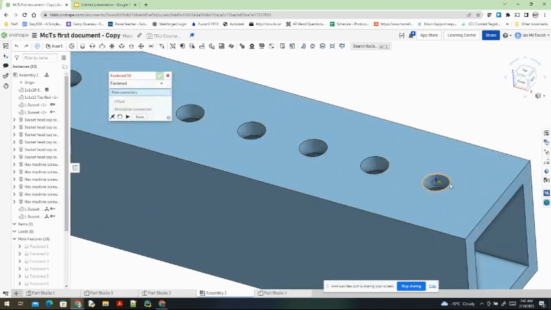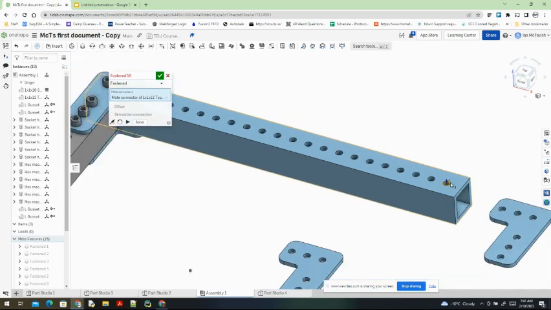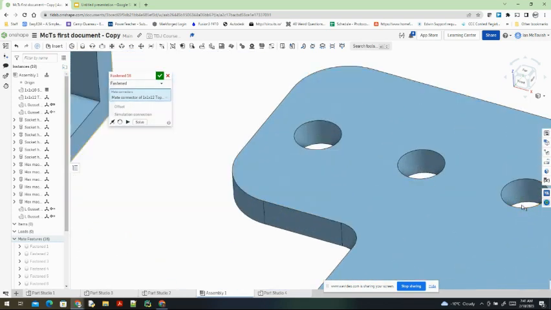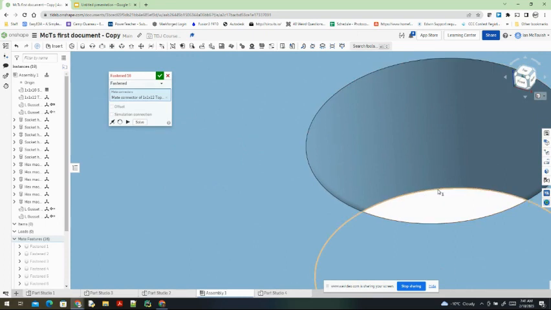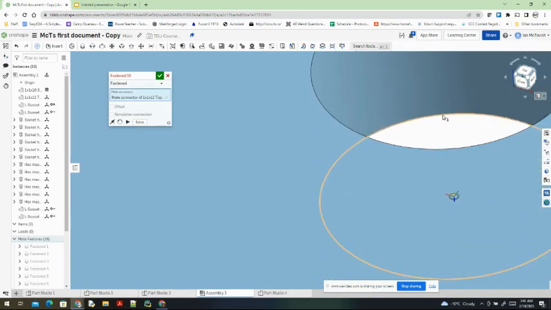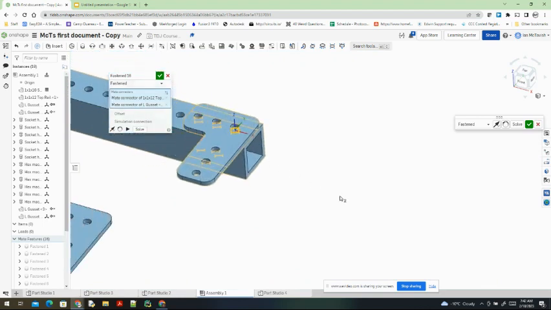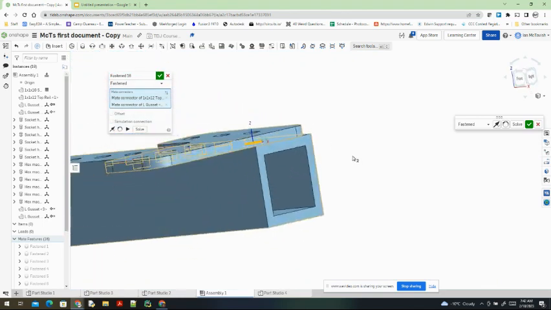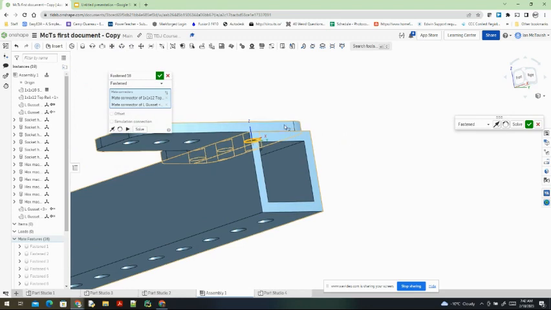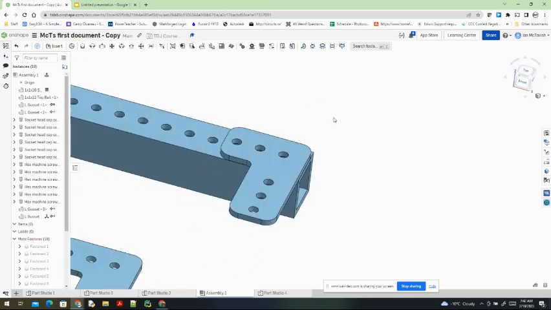I can zoom in, and there it is. I'm going to zoom out, and then zoom into where I want to do it. One of the reasons I zoom in is that it's easier to see that you've got the right thing. Sometimes it's hard to click. So I'm making sure that I'm clicking it and I've got the little red, blue, and green triangles oriented in such a way that my part is where I want it to be. So that part is in the right spot.